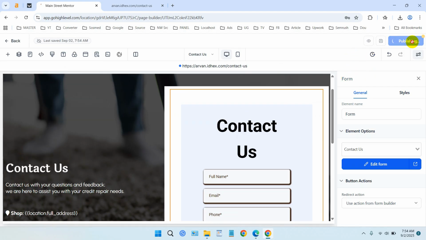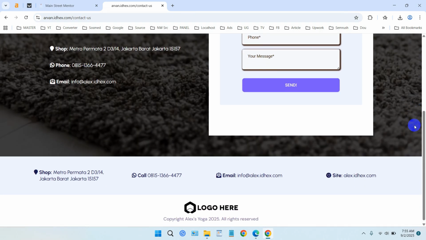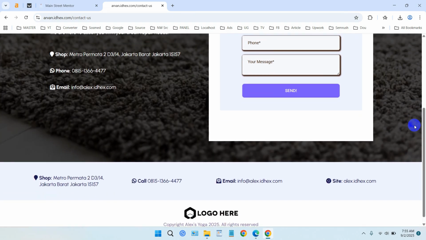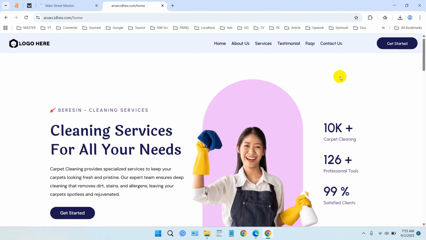Don't forget here. After that, we can just reopen or reload our contact us. Now you can see this is our website. Now it has a contact us form.